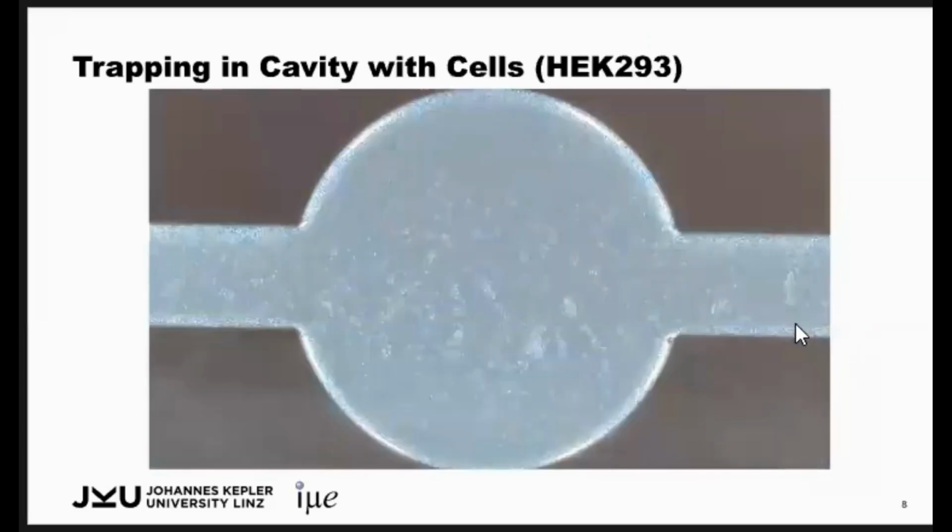We also tried it out with cells, but cells have a lower acoustic contrast factor, and they're also much smaller. So as you can remember, maybe from the formula above, the force is depending on the volume. Here we have at least, I think, 50-fold less force. But still we can trap the particles a little bit. Then we apply slight flow and are able to hold the particles slightly, so not so good as before, but still we can hold the particles, but we lose a lot of particles. Yeah, it's a little bit of a drawback.